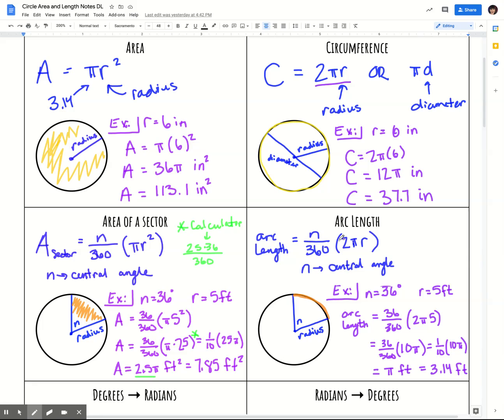Whether they give you everything you need on the right side of the equal sign and ask you to find arc length or sector area, versus if they give you the arc length and ask you to solve for something, the formula remains the same, right? It's just if they give you the arc length, you kind of have to work backwards a little bit and do some algebra in order to solve for the thing that you're missing. Whereas the examples that I've given you here, you haven't really had to solve for anything, right? You've mostly been simplifying and using your order of operations, all right?